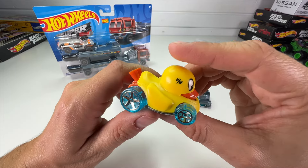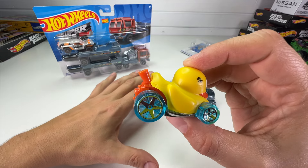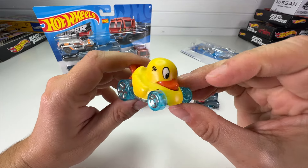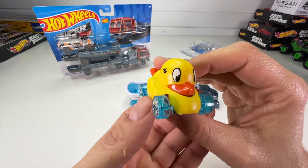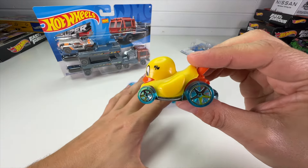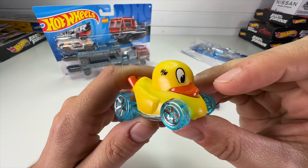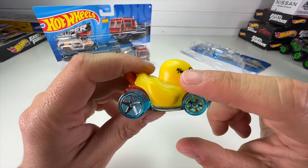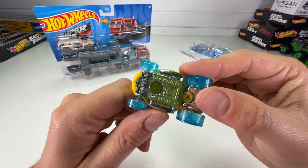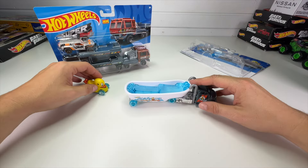Let's look at the Duck and Roll — this is such a good casting. People started collecting it immediately because it has that allure of rubber duck collecting mixed with Hot Wheels. Whether you collect both or just like adorable things, this appeals broadly. It has clear blue wheels that look like water when set down, a metal chassis, and it says 'Duck and Roll 2019' — so it's been out five years already.